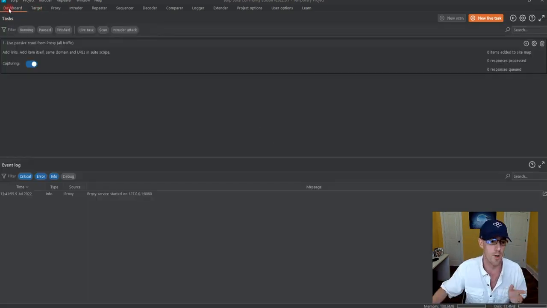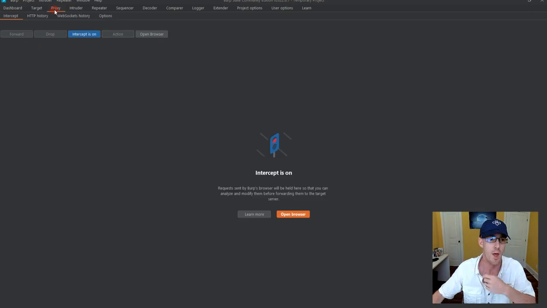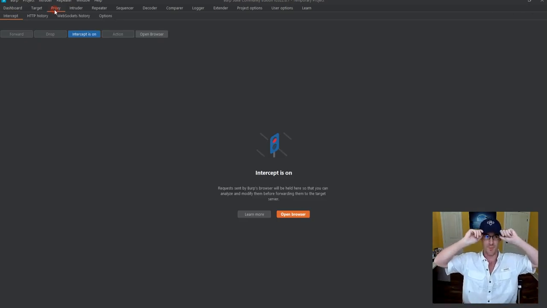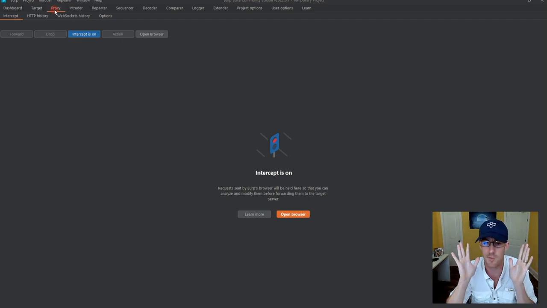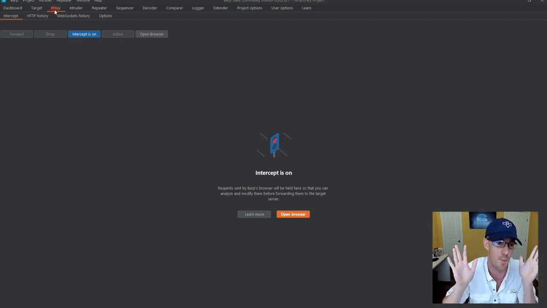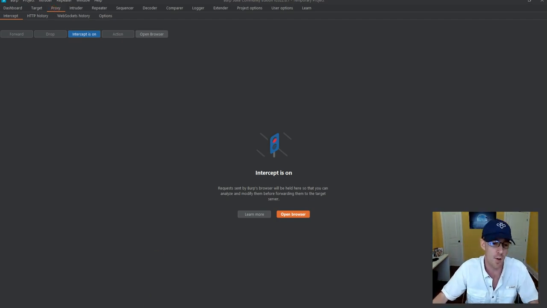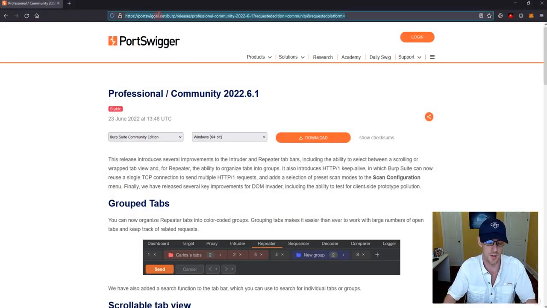We've got it turned to dark mode, so it's easier on our eyeballs, and I think that's important because our eyeballs are important. Now, the first thing I want to show you is the proxy button. When you first start up Burpsuite, this whole concept of a proxy is turned on by default. Intercept is on. Let's talk about proxy. I want to work our way through this logically so you understand everything.